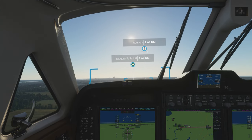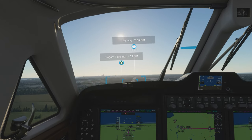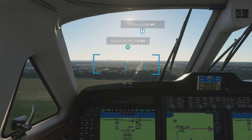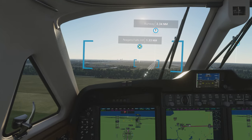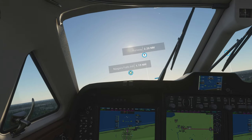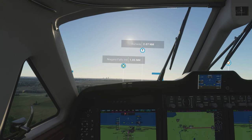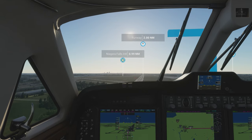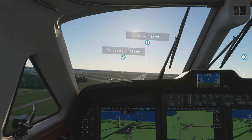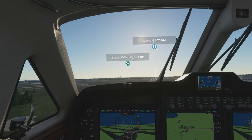Feel a little bumpy ground air, trying to deal with my throttle. It's a little bit on the high side, so let's drop it. Feel like I should get centered a little bit more. I'm dropping too fast, though. Yeah, this feels a little dodgy for some reason. I'm not sure why. Maybe the trees being there or something. Not really quite centered on the runway, but we'll make this work.